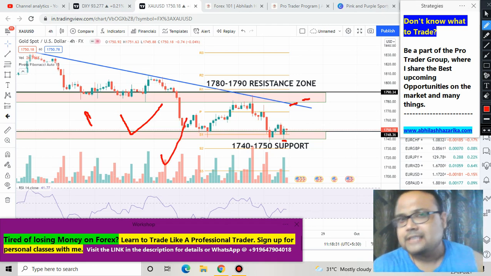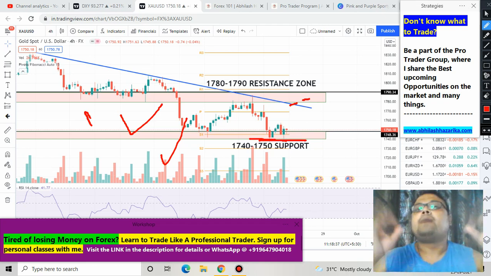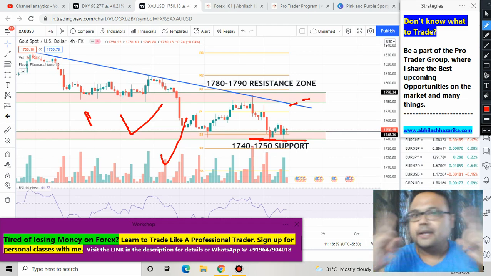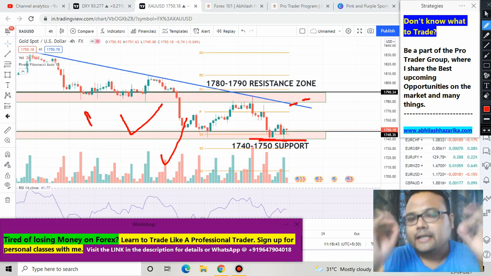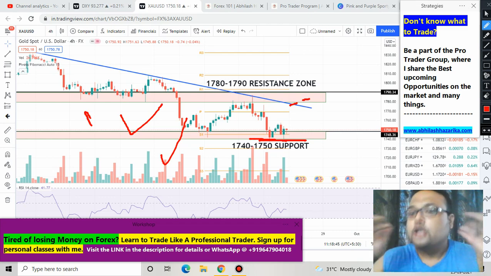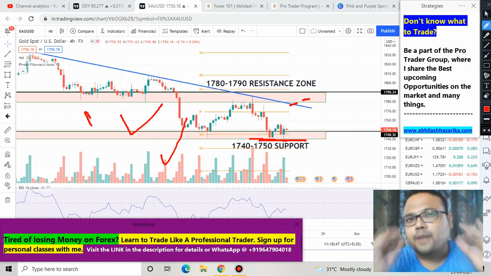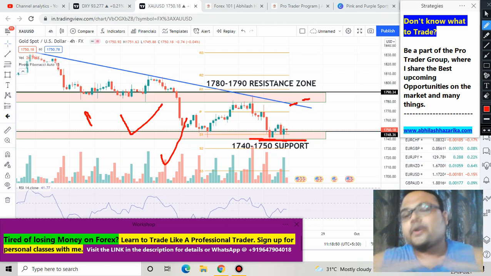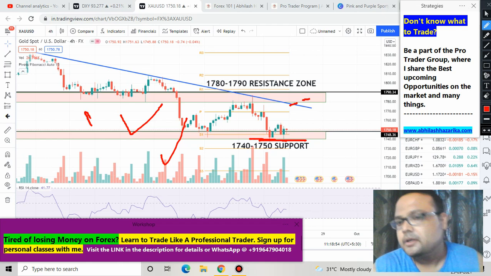And in case there is heavy selling on the price of gold after crossing this level, then you can also short the market, because in the market there is a theory that if you see the market testing a level too much, then definitely the level loses its strength, and at one point of time the market breaks the level. So the market has been testing 1750 for quite some time, so there is a possibility of breaking this level also.